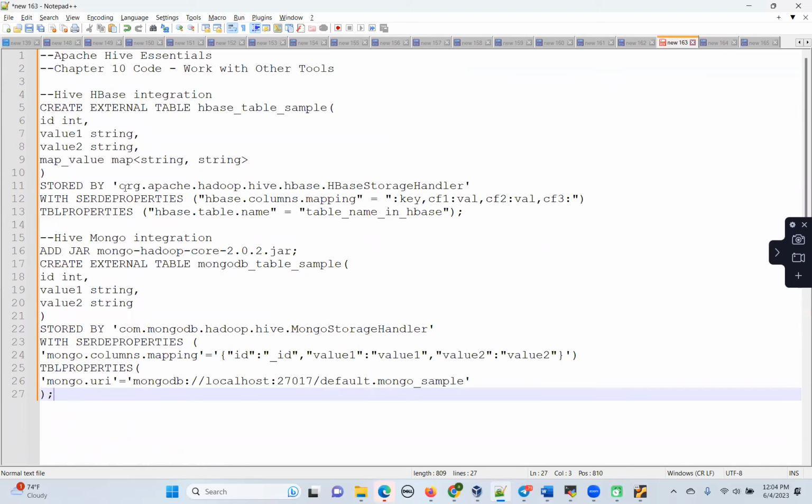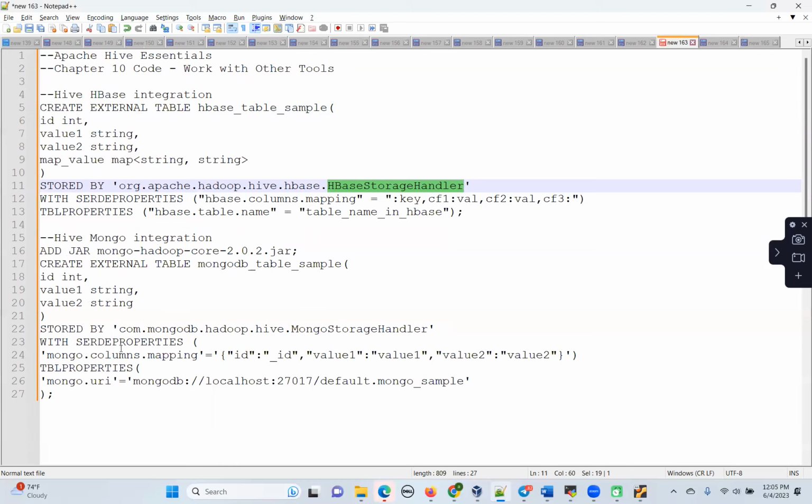Like we can integrate Hive with HBase. There is an external table we can create in Hive which is mapped using the HBase storage handler. This is also an HBase SerDe. The HBase storage handler defines the properties where we do the mapping of the HBase table with Hive, so you write the data into the Hive table and it is written into HBase. This is called HBase Hive integration, where your HBase table is linked with the Hive table.